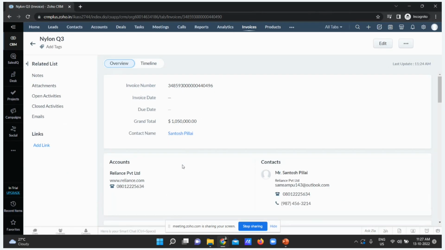For day 2, we'll plan for payment tracking against the invoice. That is a secondary point. Until converting to an invoice, I want you, by the end of today, to show me how you are going to start the lead record, how you are going to qualify it as a customer, how the contacts and account records are associated, and converting them to a deal. For the deal, what quotations you have shared, the sales order associated with it, and the invoice, till making that invoice. This is a sales cycle.